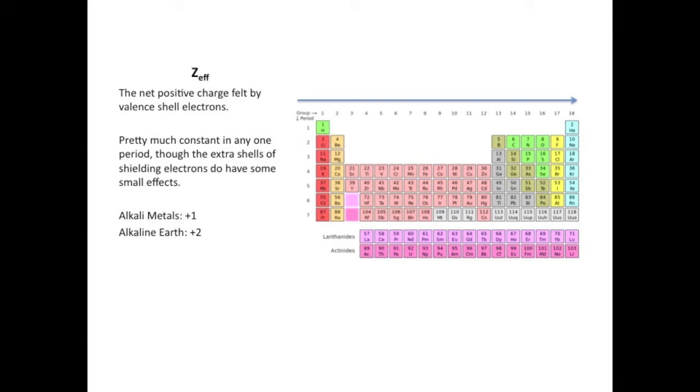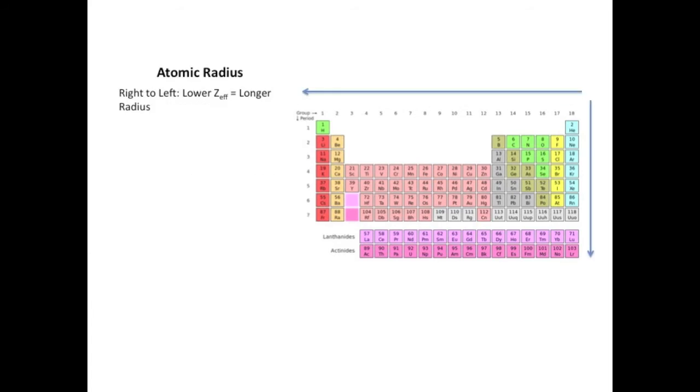So short of doing some quick math, an even quicker and dirtier method is to just remember that the Zeff of alkali metals is +1, of alkaline earth is +2, etc., etc. As I mentioned in the intro, all of the other trends can be figured out from this one, so if you're interested, I encourage you to read more on that, although I will discuss it for the next trend, atomic radius.